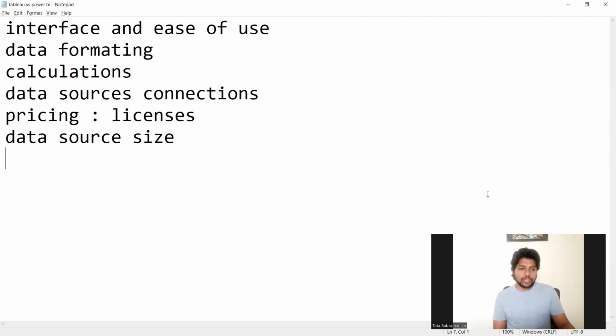Whereas in Tableau, there is no restriction with respect to the size of the data source. Rather, it is based upon the creator license cost and the monthly cost that is present. The monthly cost, I think, is pretty straightforward. But the creator cost is significantly high in Tableau. In Power BI, there is no cost for creator, as I have shown you on the website as well. It is only the cost for the individual users or the licenses that you are purchasing for viewing the data. All right. So this concludes our Tableau versus Power BI analysis.